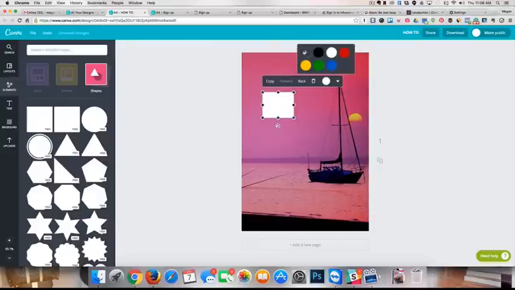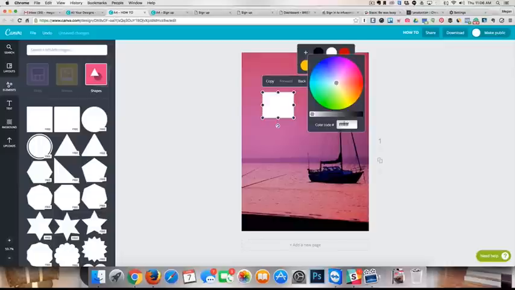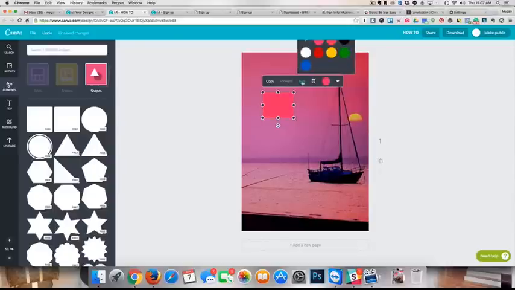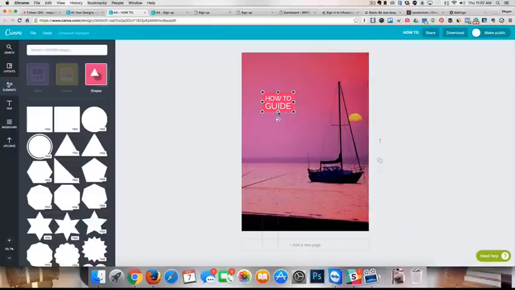I'm going to change this to the pink that I had. If you click the plus button, you can choose any color that you like. You're not restricted to the ones that are already showing there. And if you know the hex number for a specific one, then you can put it right here. And then you can click the back button, click it twice, and the text will come above it. We're going to drag this down a little bit so it's even. That looks about right. I'm going to use my arrow keys to just move it down 1 pixel because sometimes if you drag it with the mouse, you'll move it too much.